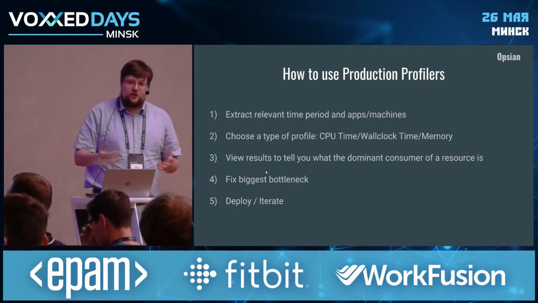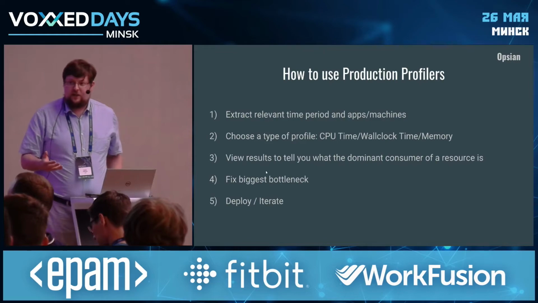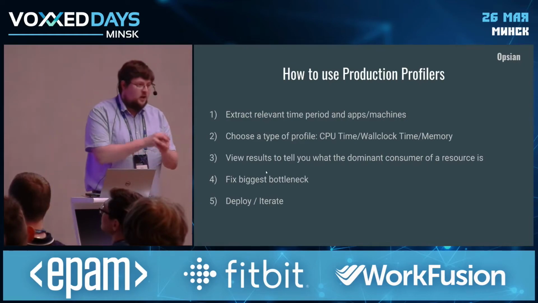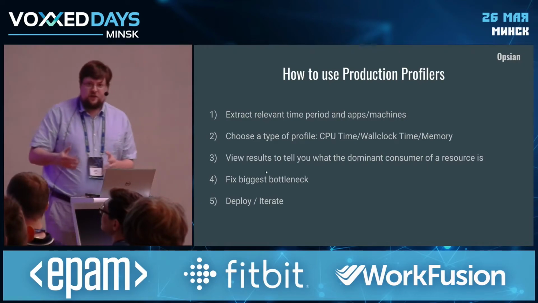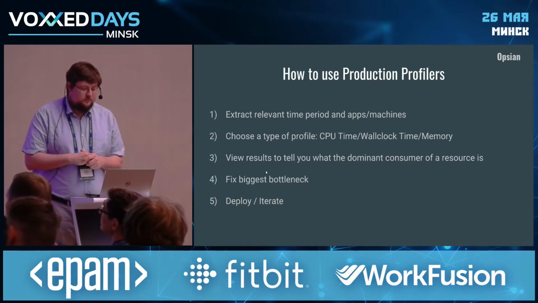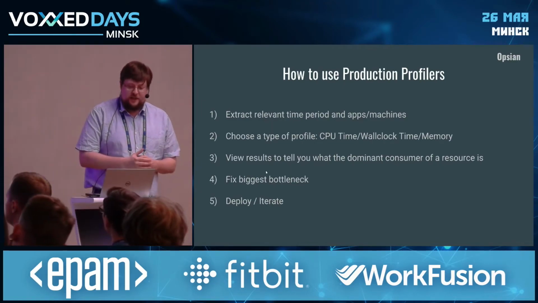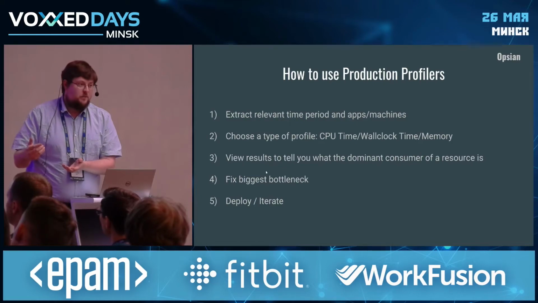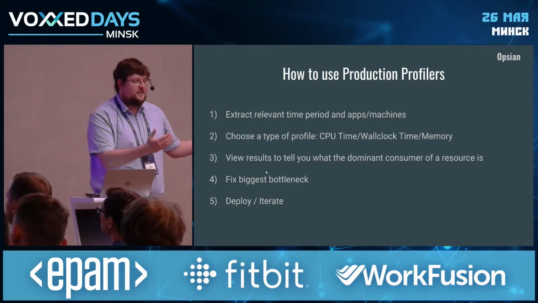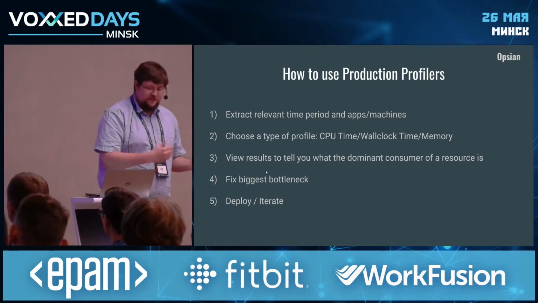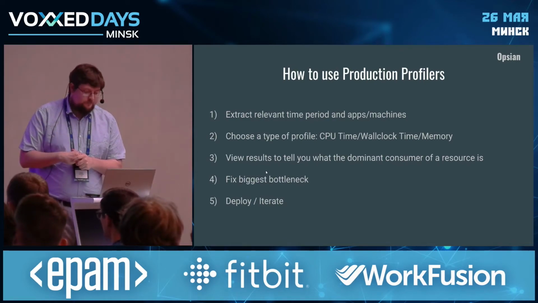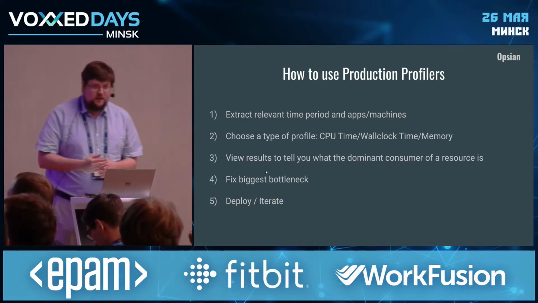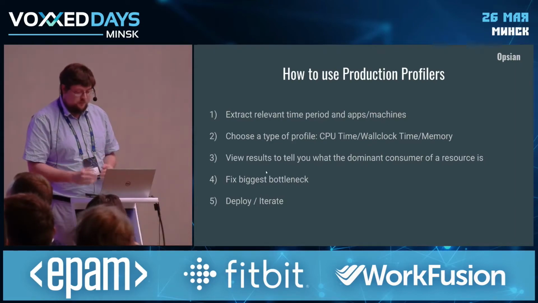You can have a look at the different types of profile on offer. Profiles can expose information about a variety of different things, different types of CPU time. When I say CPU time, I mean what's actually being run on the CPU. Different types of memory allocation rates, things like that. You want to figure out where in your code base the dominant consumer of a given resource is. So what's the bit of code that's actually using up the CPU? What's the bit of code that's not using up the CPU because it's sat there blocked and waiting for some system? What's eating all the memory? Once you've found that bottleneck, you can narrow it down, solve it, hopefully deploy a fix, and then iterate around that kind of problem.